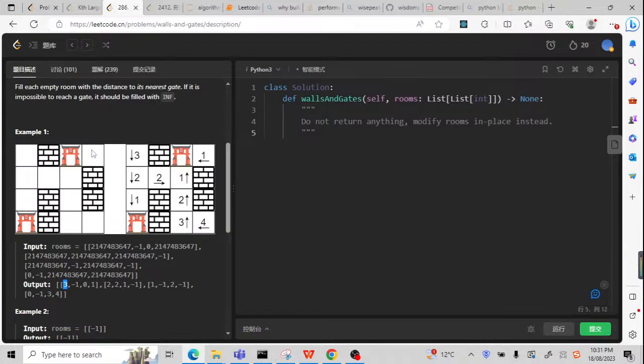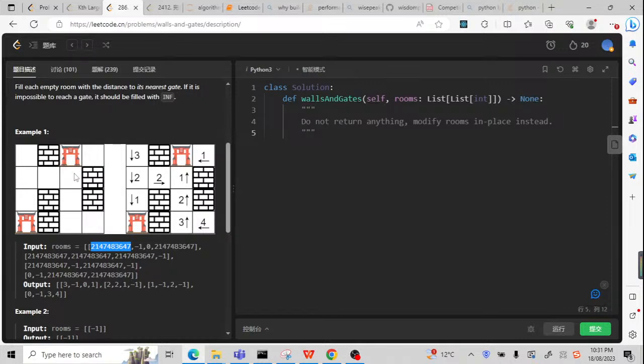Let's check another grid, for example this one. It should be 1 because it just goes here. Now let's check if it is 1. It is 1. I'm not going to check all of them, but these are just examples of the meaning. And we also have infinity. It doesn't matter because infinity just means empty rooms, -1 means walls, and 0 means gate.